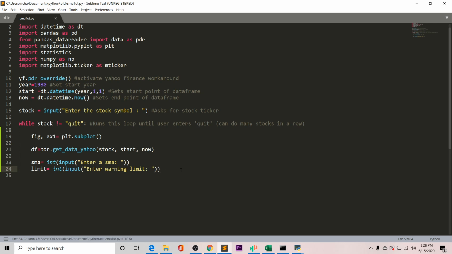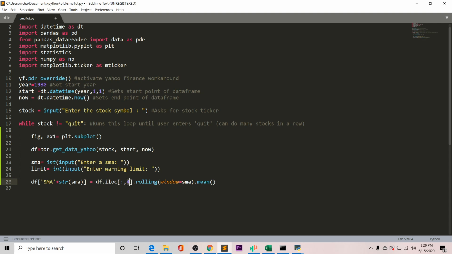And there we go. And now what's left is to actually calculate that moving average and that percent change from that moving average for every single day. So here we go, and I'm just going to copy the code from the previous programs right here because it is quite long to type out and I don't want to make a mistake. So this calculates the moving average, and it takes in the adjusted close column right here.